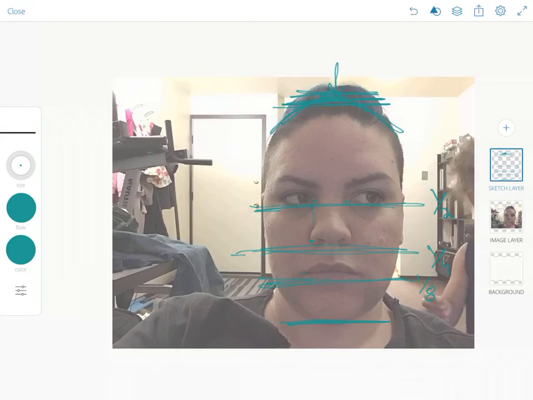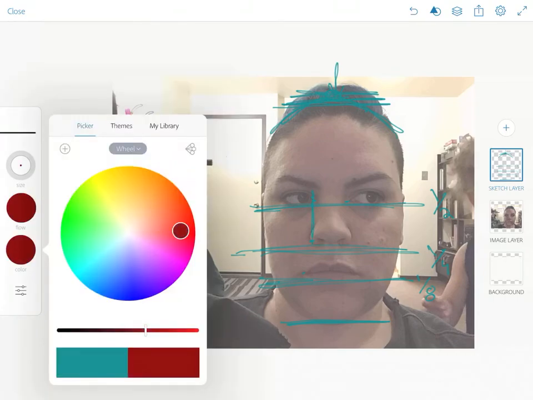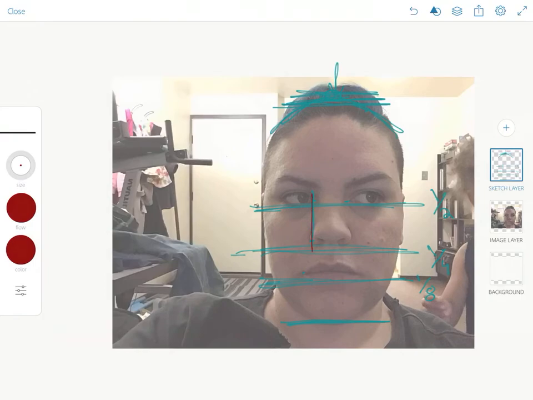Also, usually the corner of your eye, let me change colors just so it's easier to see. The corner of your eye is going to match up usually with the outside of your nose, and where your pupils would be if you looked forward is usually going to line up with the outside of the mouth. Now, like I said, there is some flexibility in this. The ears usually connect where the eyes and the nose are. So usually those connect. Now this looks a little bit confusing.